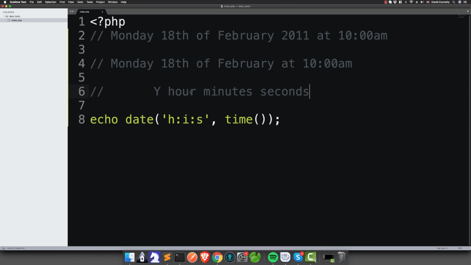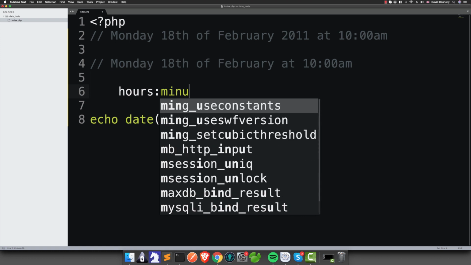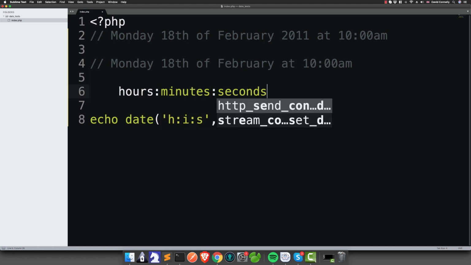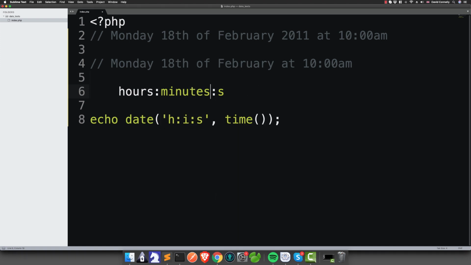The hour is lowercase because it's much less than a year. That kind of makes sense, right? And if we take hours, I'll get rid of this comment. If we think about hours, and then minutes, and then seconds, imagine if we removed the other characters and just kept the first character. We would end up with this.